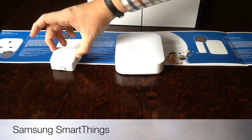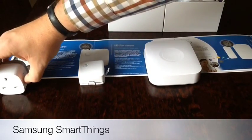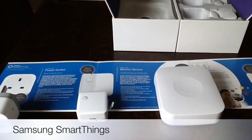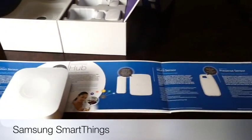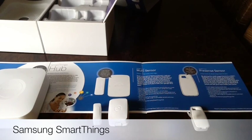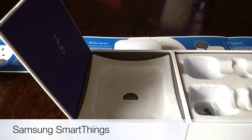So just confirming what we've got within the box: we've got the hub, the motion sensor, the power outlet. I'll just put them down here next to the packaging so that you can see everything that's included within the box. Next we have the multi-sensor and then the presence sensor. As I was saying about the presence sensor, one of the things you can do is attach it to your car keys, and when you come home activate the doors to unlock. Or you could put it in your kids' school bag so that you know once they are home, etc.